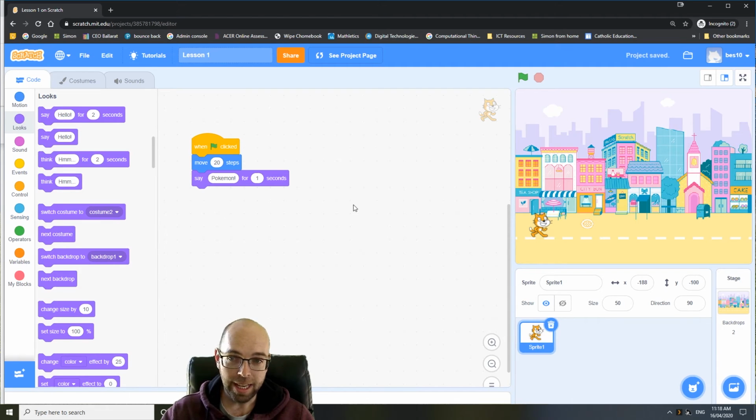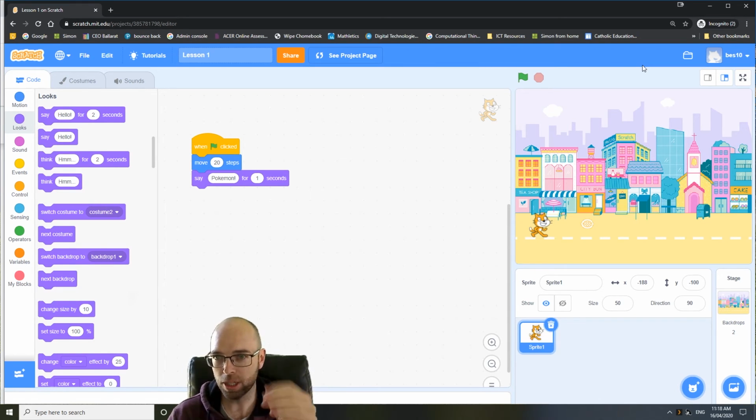Now, once this is done, there are a few things you can do. First of all, this project will save for you automatically, but only every now and then. You can see if I have a look at the top of the screen here, it says Save Now. If we just crossed this off right now, we would lose some of the work we've done. So I'm just going to press Save Now. I'm going to say Project Saving, now Project Saved. So we've saved it. So now if we turn the computer off, we won't lose our work.